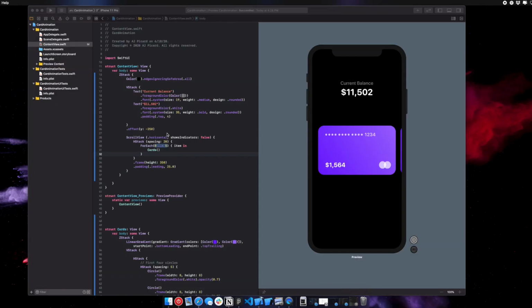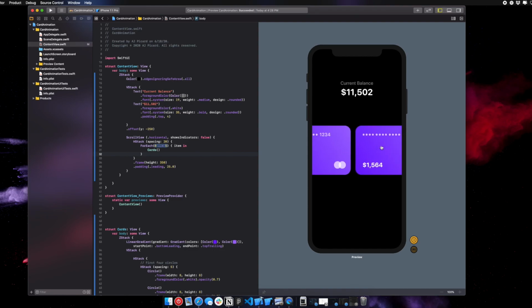What's going on, everyone? I'm really excited that we're back with part 2 of this little tutorial I'm creating. Hope you enjoyed the first video. If you haven't checked it out, we were able to easily design this beautiful looking design here, and we added a scroll view and added 5 cards here. Again, in this video, we're going to do a lot more design work, and then this third video will really dive into the animation part. So let's get through this so we can really get into the fun things in our next video.